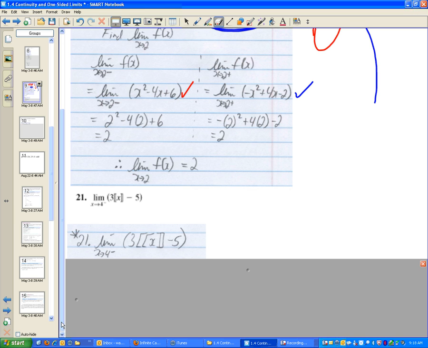Here's what you need to think. Since that's the greatest integer of x, as x approaches 4 from the left, think of it as x is 3.9, then 3.99, and then 3.99999, right? What's the greatest integer of those numbers I'm saying? It's always 3. So we're kind of doing substitution and we're kind of not. Okay? We're thinking, okay, x is approaching 4 from the left. I can stick in a 3.9, and the greatest integer of that is 3. I can substitute in a 3.99, and the greatest integer of that is 3.